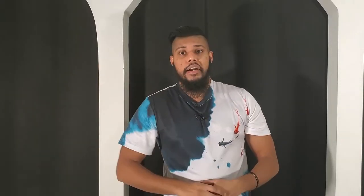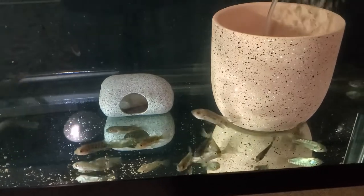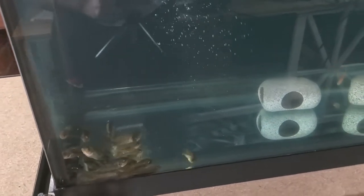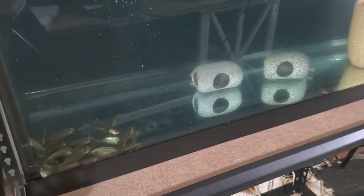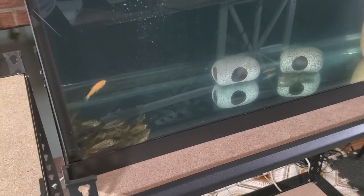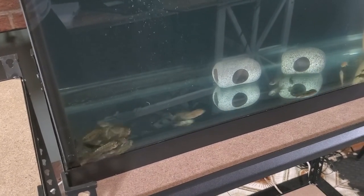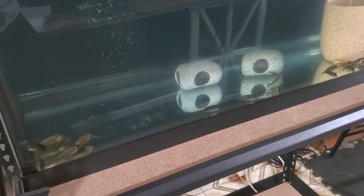I'm super happy — we didn't have any casualties. All my tilapias are alive, healthy, eating, and pooping — a lot actually. I had ordered 20 tilapias, which is the minimum order, and the seller was nice enough to send three extra just in case of DOAs. I was able to count 21 but I'm sure there's 23 — they keep swimming around so it's hard to count. For anyone saying 23 tilapias is too much in a 30-gallon tank, you're sort of right, but right now they're only 2-inch fish so it's fine. As they grow I'll get a second or third tank to separate them.